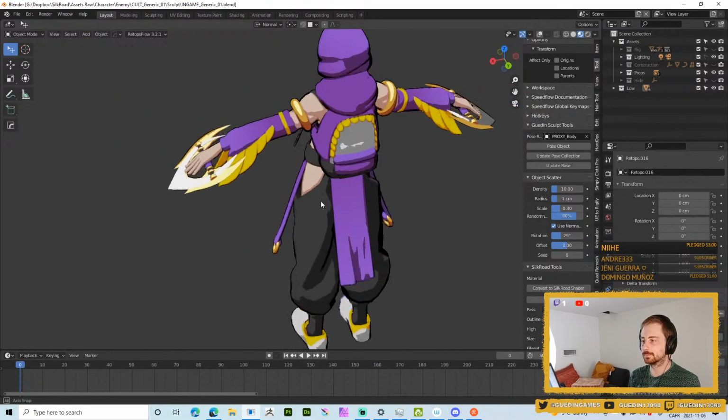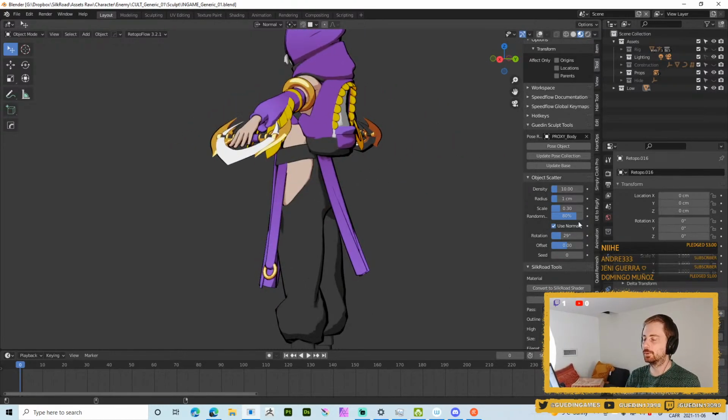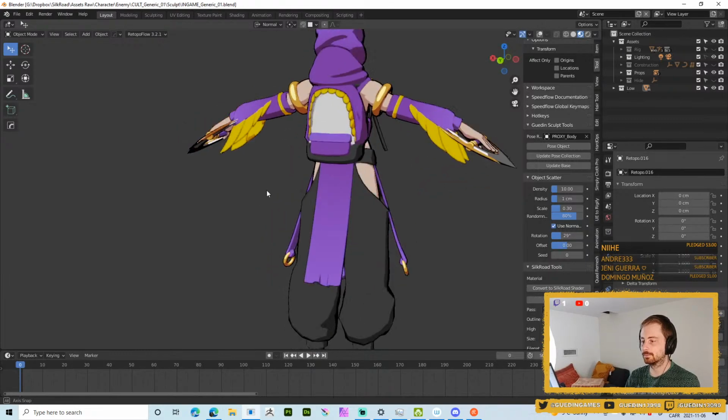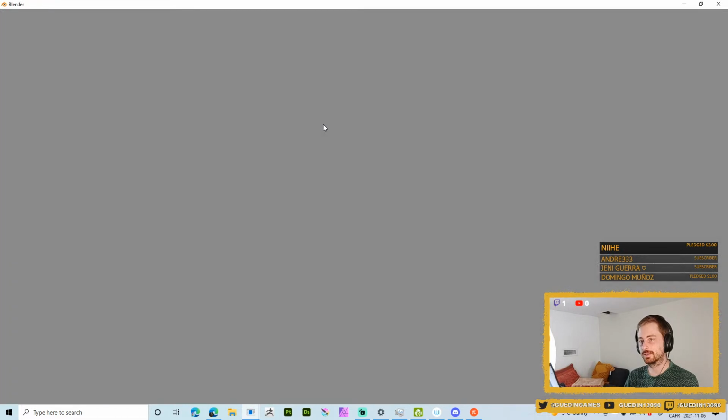So yeah, before going back to the texture, let's bring the pants. That's a weird thing to say, but I think it's needed. We need the pants.